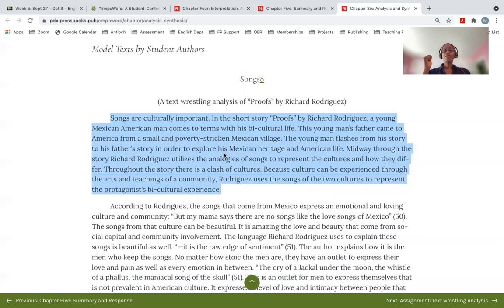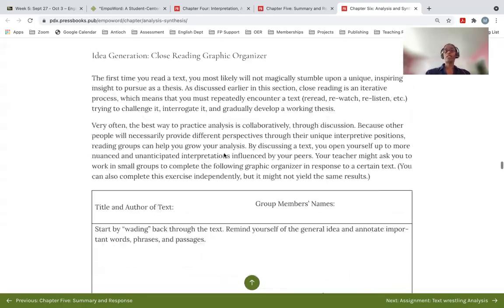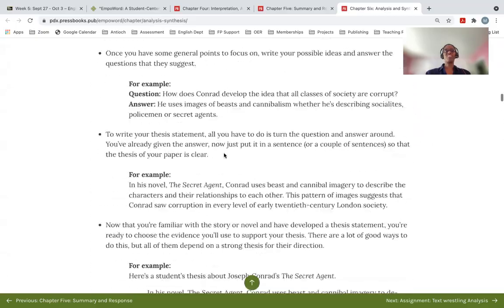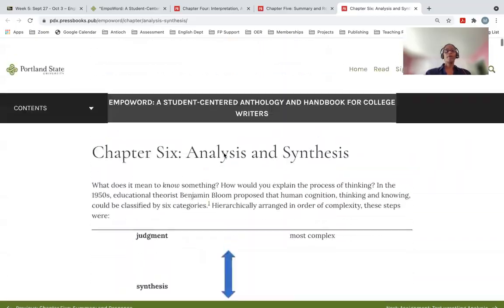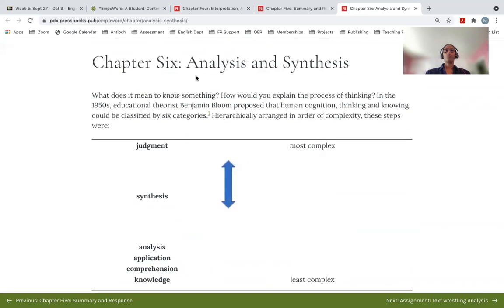In this task, you're asked to have a very clear thesis statement. And that's what chapter 6 really gets us to. I'm going to scroll all the way up to the top here. So beyond summary, so analysis and synthesis, we use summary as a technique to help us analyze and to help us synthesize. Synthesize is when you bring different ideas together to create a more unique interpretation of it. It brings different things together and it becomes something new.